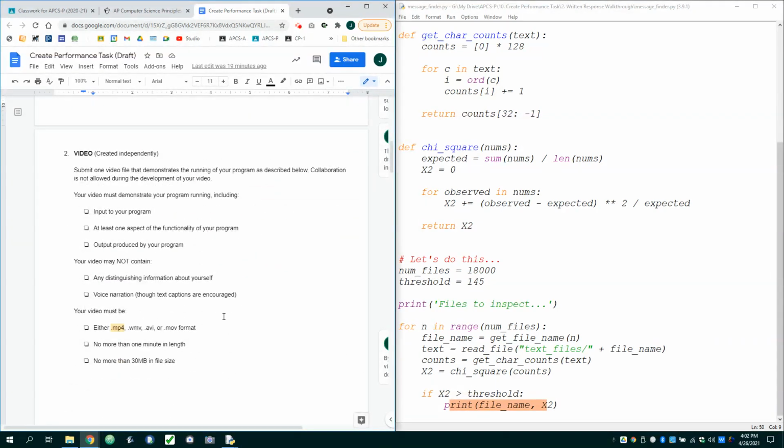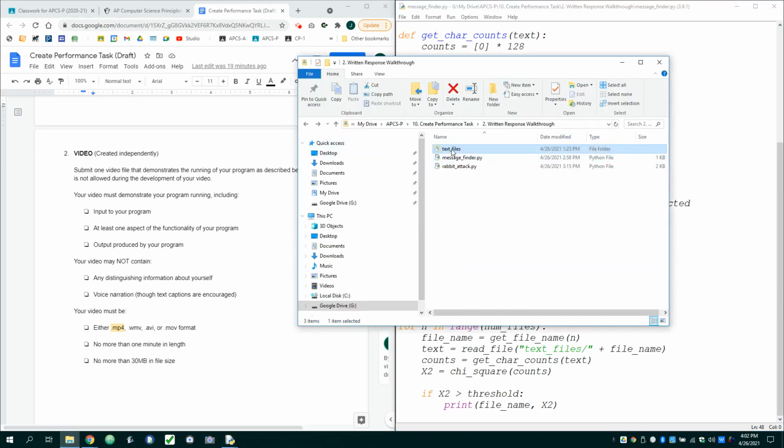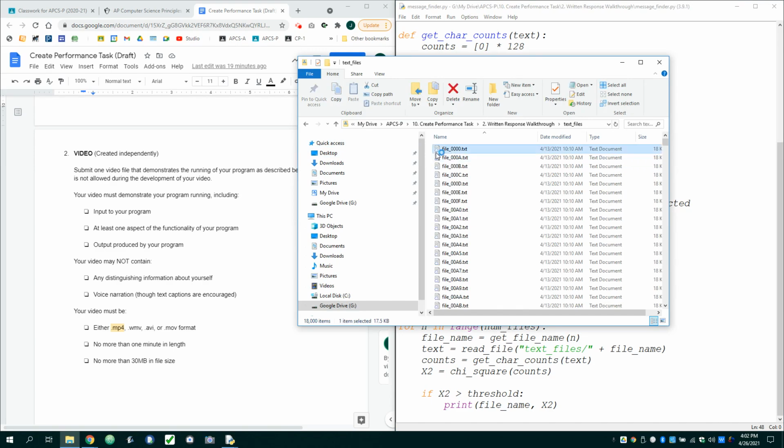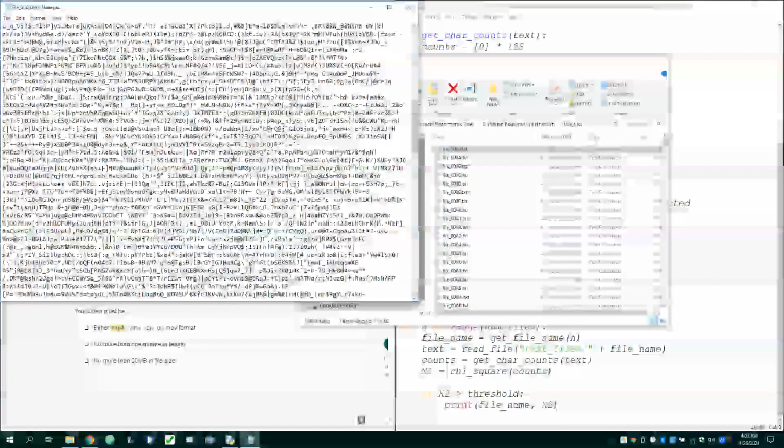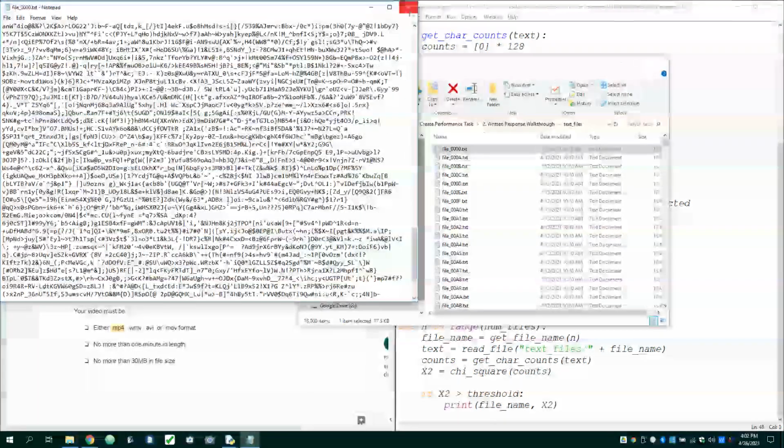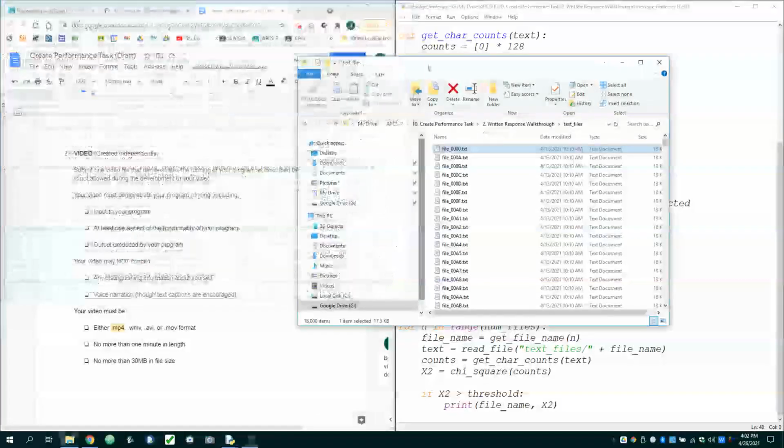When we turn in our program, understand that we are not turning in actual code for anybody to run. They're going to get a PDF of the code and just look at it. And we're going to turn in a video of it running, and that's going to be the proof that it actually works. So if I were making a video of this program running, what I would probably do is go into the text files folder, open up a file or two at the beginning of my video, and scroll through so they could see what we're dealing with.